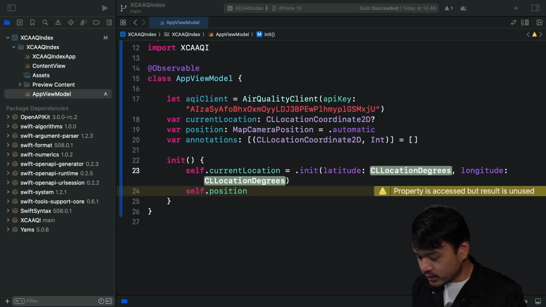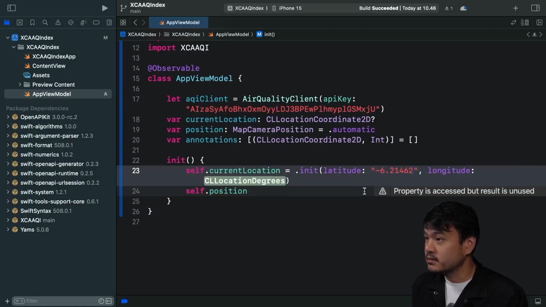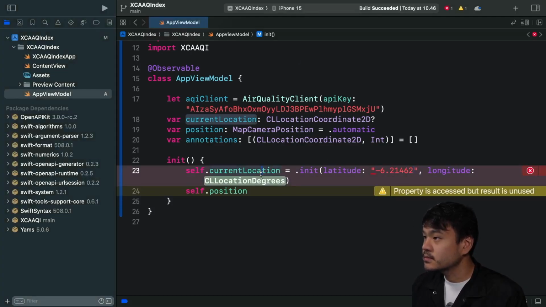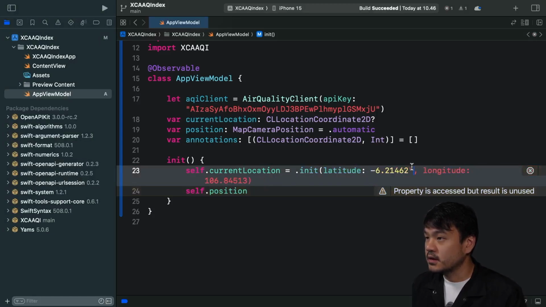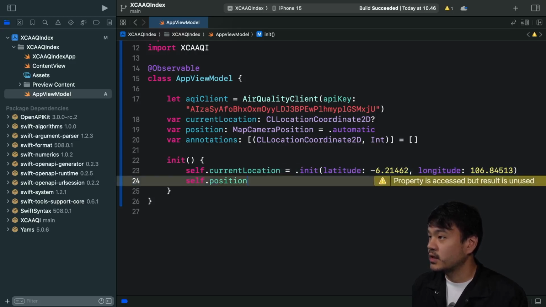In this case, I'm going to use my location in Indonesia, which is this location in Jakarta, Central Jakarta district. Okay, so this is the coordinate. It should be a double instead of a string. You can also provide your own coordinate if you want to use another location for the stub.